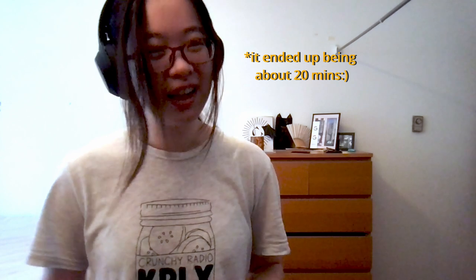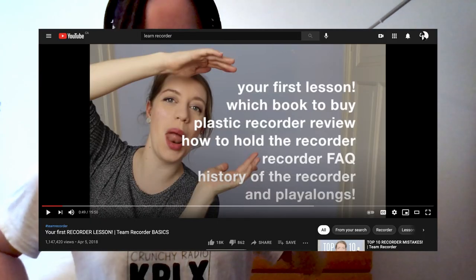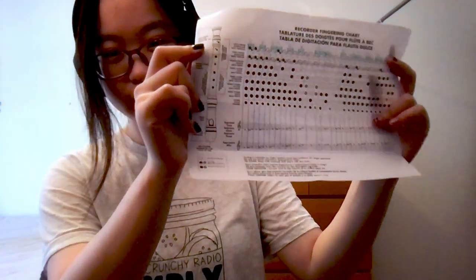Wish me luck. I have a YouTube video pulled up called Your First Recorder Lesson, and the recorder that I bought from the dollar store also came with an instruction sheet. It has notes on what note is what finger pattern, so hopefully that will help a little bit also. Since this is probably one of the cheapest recorders a person can humanly find, it's from the dollar store, it cost me $3 I think.